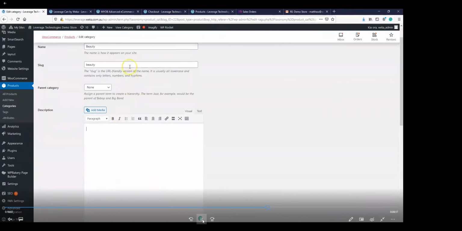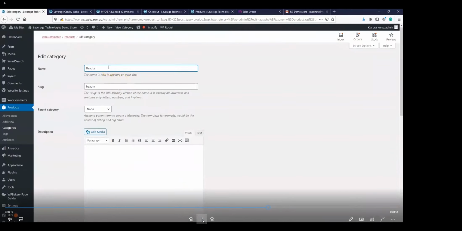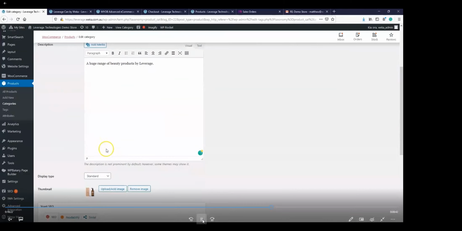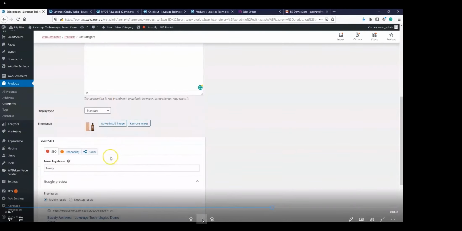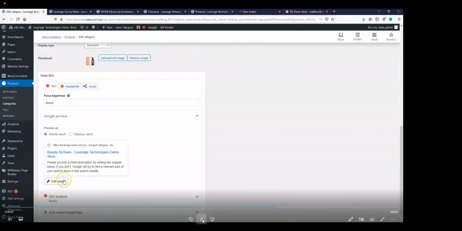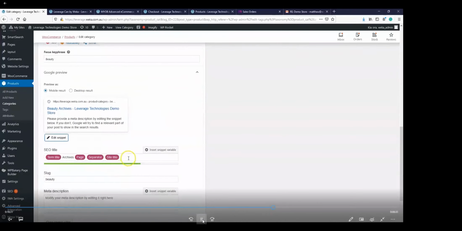So you can see, additional to MYOB Advanced, you can actually edit a description in that category. If you want to edit the title, instead of in Advanced, you can edit it here. So you add a description in for sort of SEO purposes if you want to. Change the thumbnail if you need to. We're just going to leave the current thumbnail in. And similar to the page, you can edit the SEO title and description here as well.